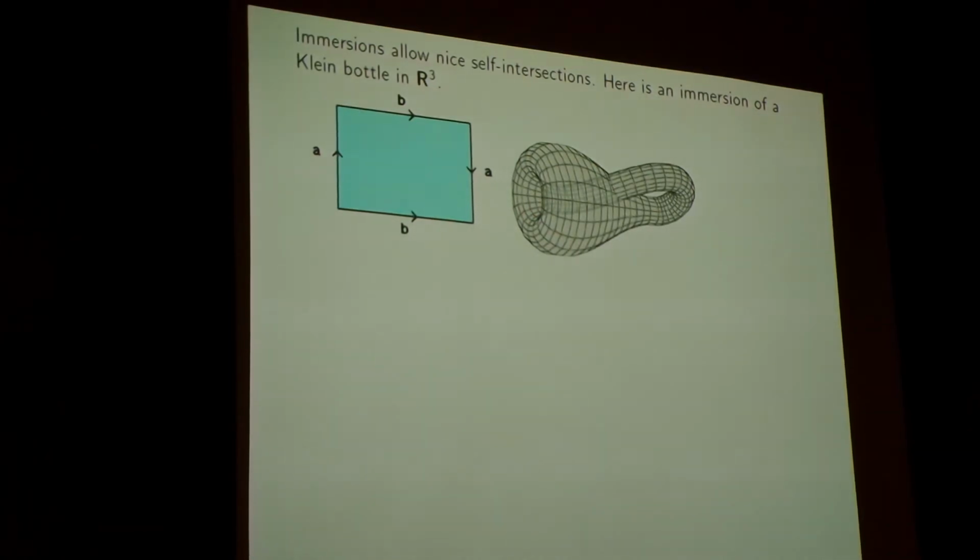I won't have to spend much time on this slide because we've already seen how the Klein bottle is a space which can be defined by taking a rectangle and identifying two sides together to make a cylinder. If you wanted to take that cylinder and bring it around and identify the ends together in a nice way, you get a torus. If you try to identify them in the opposite way, you can't do it, but if you allow a nice self-intersection, then you can do it. So the Klein bottle can be immersed in R3.